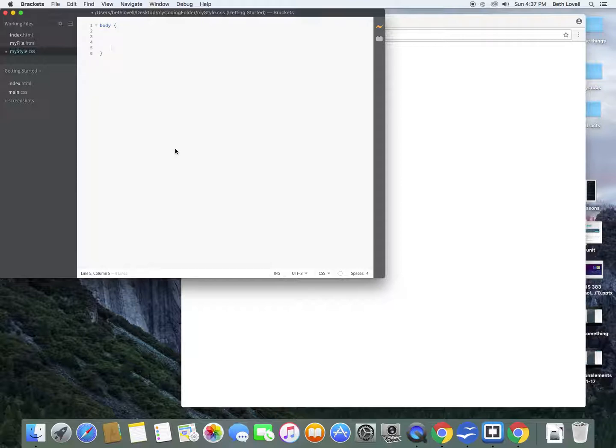I'm going to open up those brackets, and I would like my body font size, and in font size I can choose pixels or points or ems, and I want to use ems if possible, so I'm going to choose 2em, and that's going to make everything 2 times as large as it normally would be.